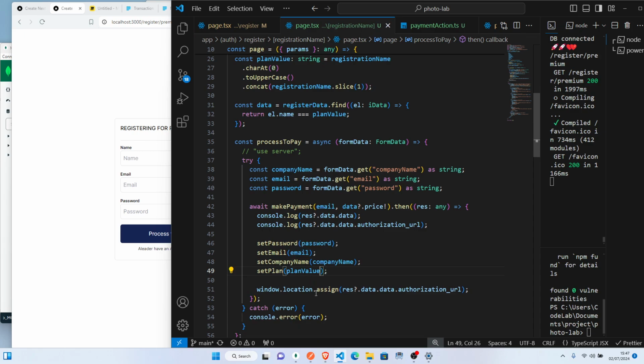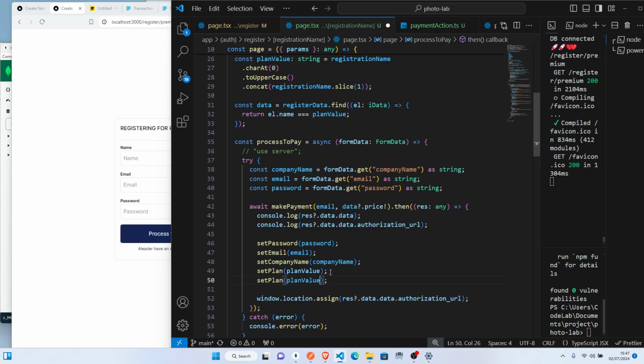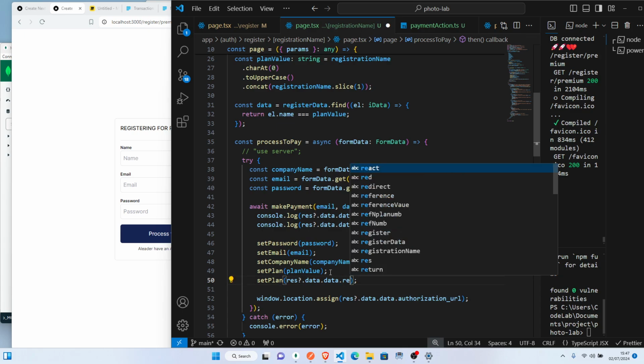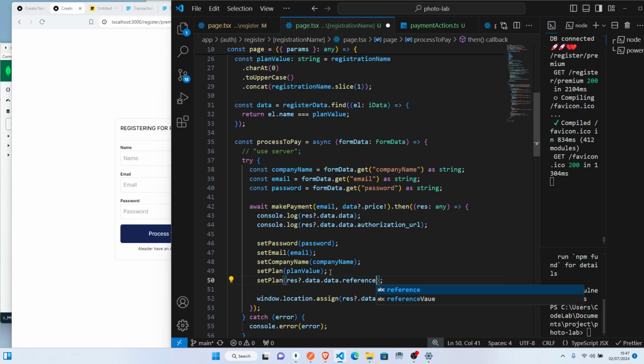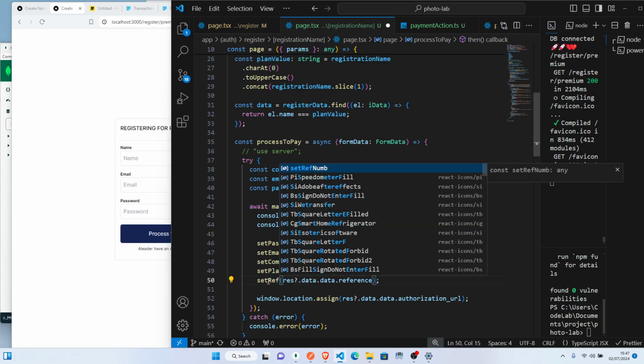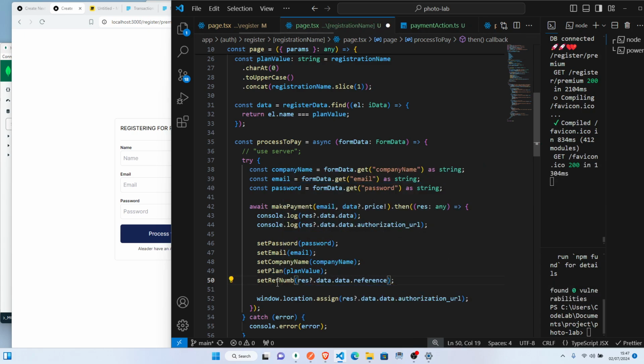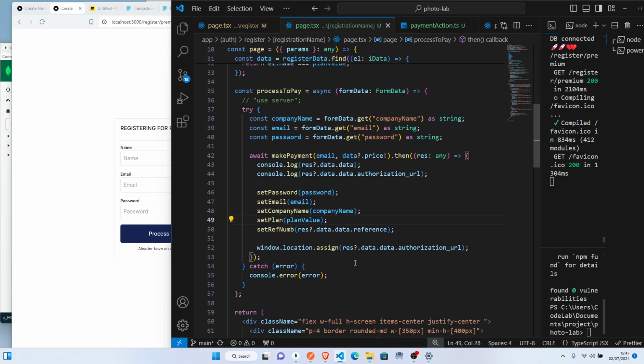Make I save here first. The reference. Shey you remember? The reference. So if I come here, duplicate this. So if I come here, I will just put this, but here go be reference. And for here we call am ref num. Okay, make sense. Now na wetin we need do be this.